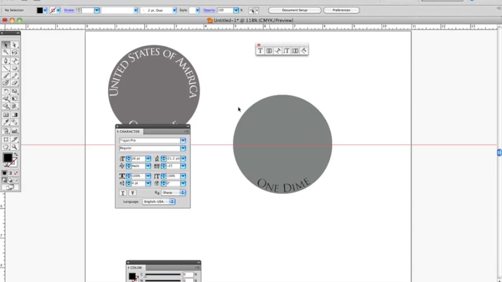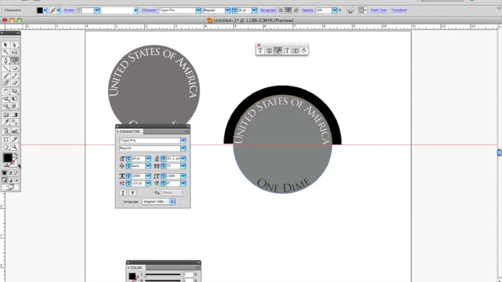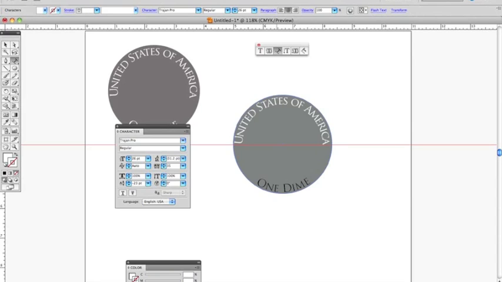So I'm going to go ahead and select this box now, and I'm going to change the fill color to transparent. And now I can see United States of America, 1 dime. If I want to change the type color for all of this, I can just select here and make that white. And I can also select this. I'll deselect the whole thing by pushing Command, get the arrow that will allow me to deselect. Then I can reselect on 1 time and also make that white as well, like that.